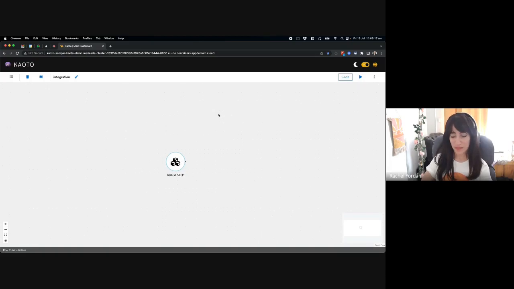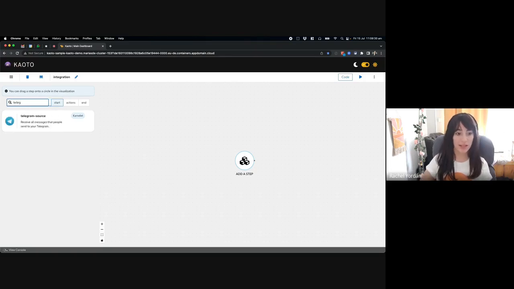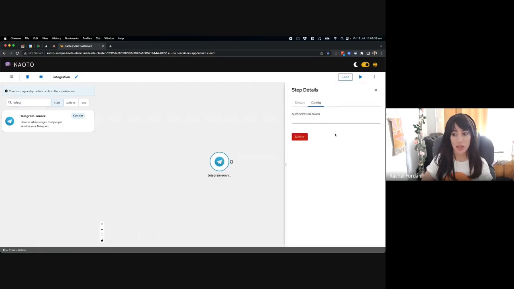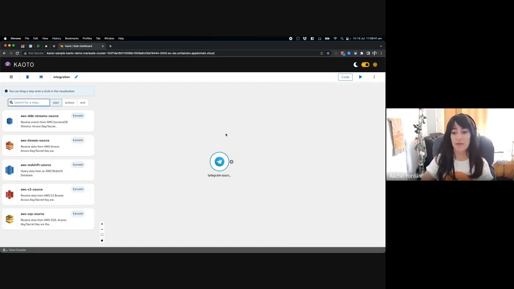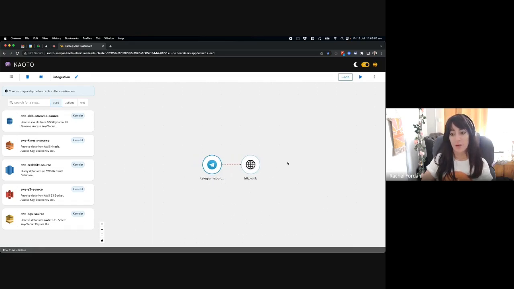So here, I'm using a cool tool called Kaoto, and Kaoto allows me to create these integrations without coding anything unless I want to. For the first platform, we can start with Telegram as an example. So we would just build it this way, drag and drop it onto here, configure, put our authorization token and everything in there. And then there are quite a few steps that we have to do for the machine learning service. It would definitely involve an HTTP sink and some other queries in there, which is straightforward enough.